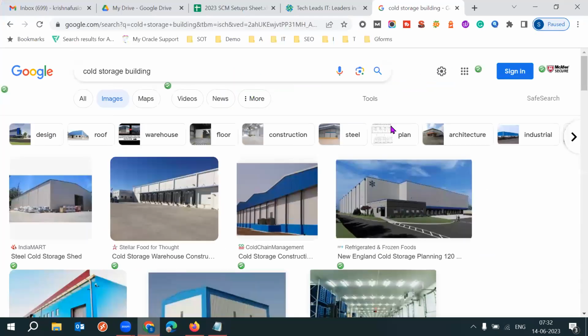And with the cold storage example also, suppose I am a farmer. I would like to store my product in the cold storage. If I visit the cold storage, they allocate me a location. So even if I come back to that cold storage after 2 years, they can give my product to me, because they maintain the details of which floor, which room, exactly where my stock is stored. They maintain that location. If I come back after 2 years or 3 years also, they can give the product to me.